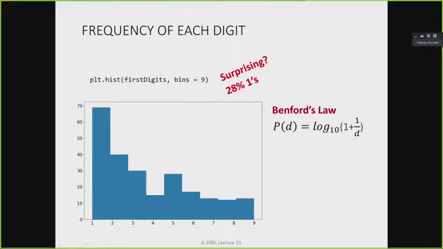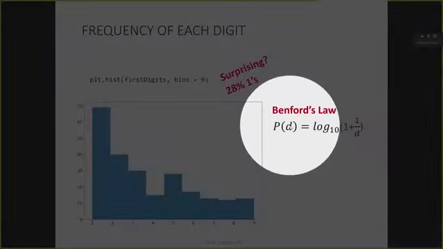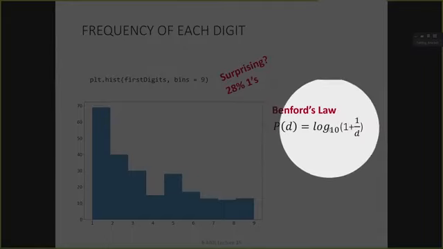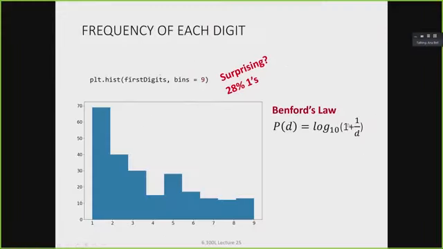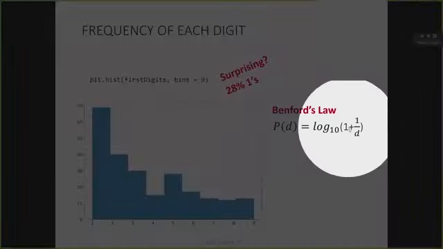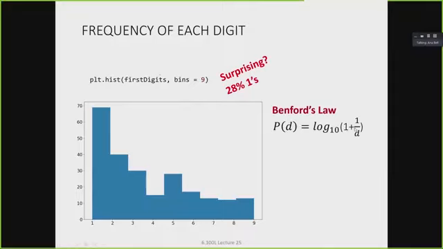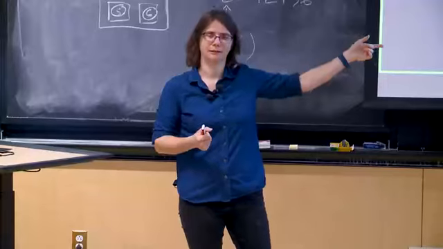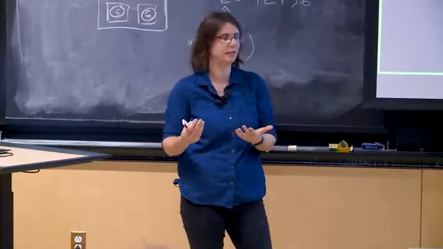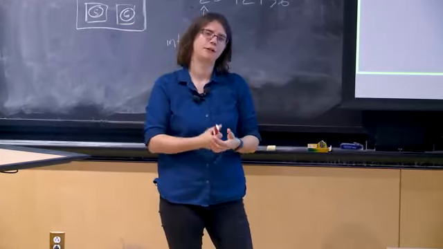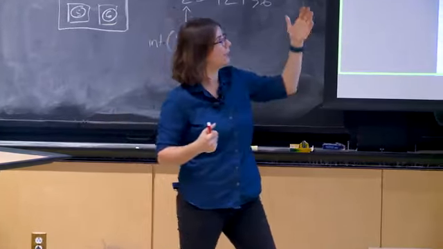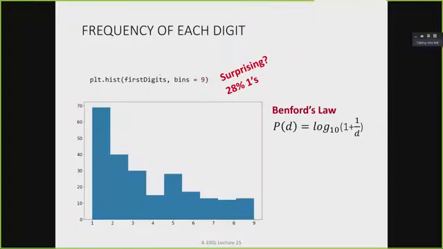So if we find the probability of that first digit being a 1, we basically find log base 10 of 2, which is about 0.28. Probability of that first digit being a 2 is log base 10 of 1.5, which is about 0.17. So our data, the country populations, if we look at just the first digit of our data, it also follows this law, which is pretty neat, right?